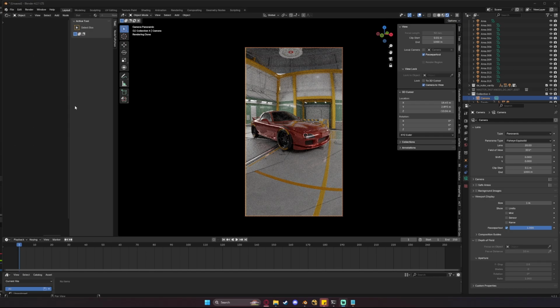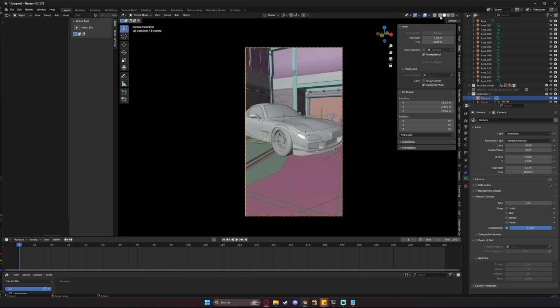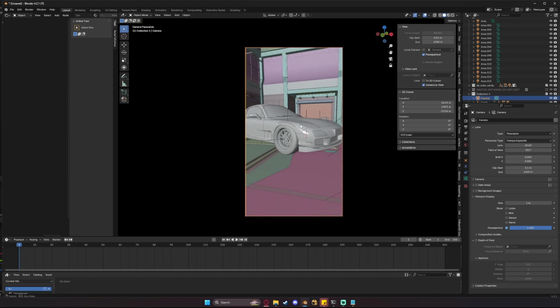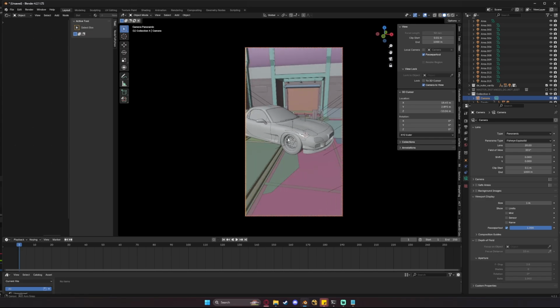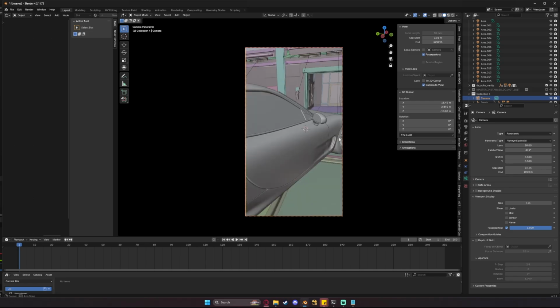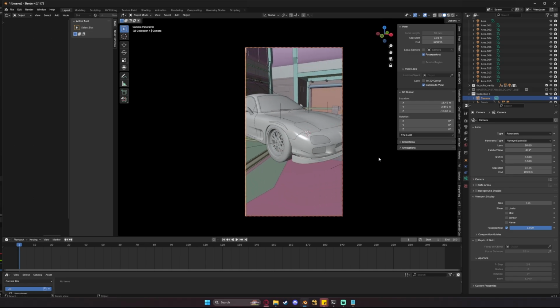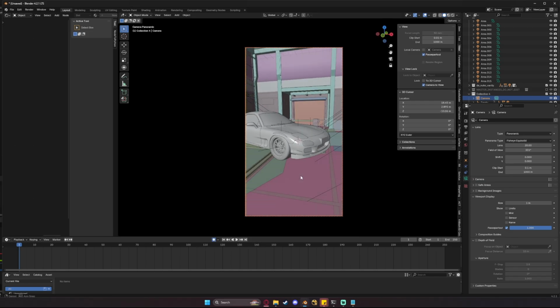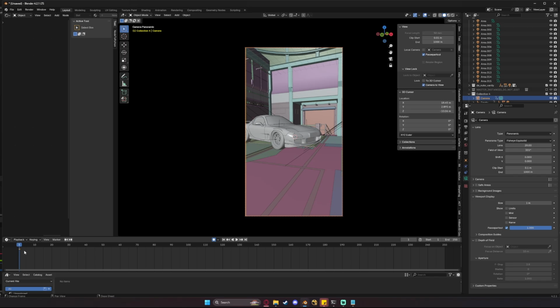The next part is actually going to be our animation. It's going to be the person walking around the car, looking at it, making it look all sexy and real, kind of like as if you were a crowd member at a car show, walking around and looking at a cool car. Click this auto keyframe button, and when we move the camera around now, we'll get a keyframe on our screen.